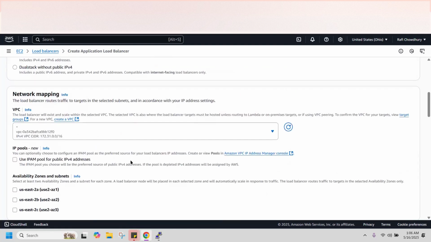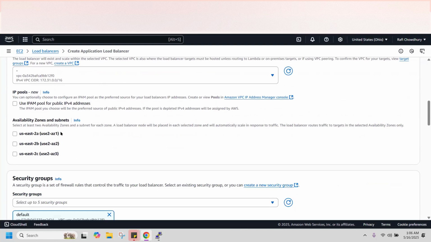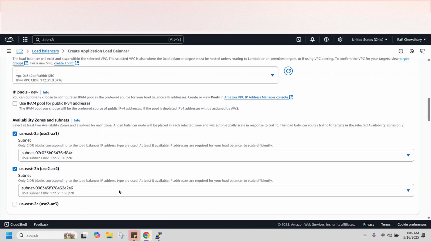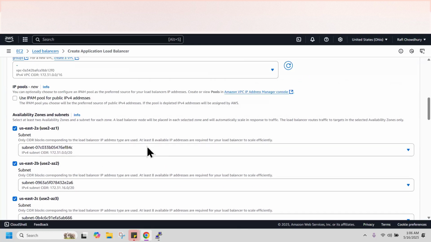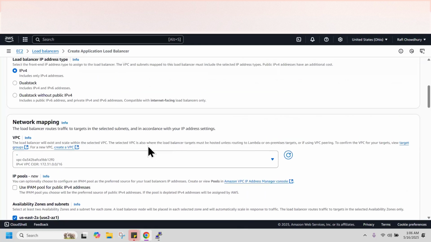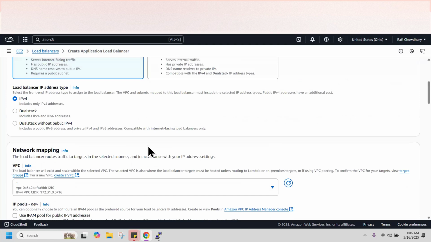Now, basically, just select all the AZs available. So click on the three AZs you see below, US East 1 A, B, and C. Select all of these. Now scroll up a bit. I think we have to create a new... do we need to create a new VPC?